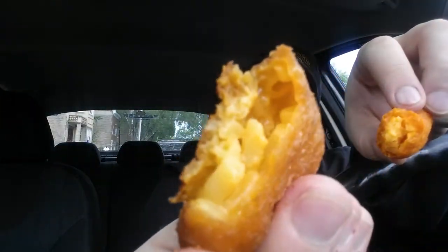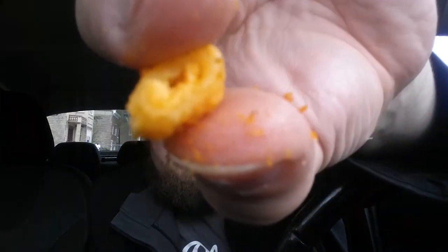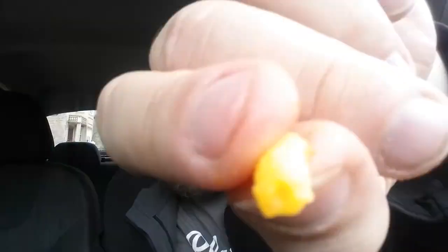You can really tell in this one that you're having Mac and Cheese — you can see the noodles. In the other one, it's kind of hard to actually tell what the noodles look like inside. Breaking it lengthwise, you can see the noodles are short and wide. One of them fell out — here's actually one of the noodles, it's short and wide. The White Castle ones are a little bit longer and smaller — that's like a full length noodle there.